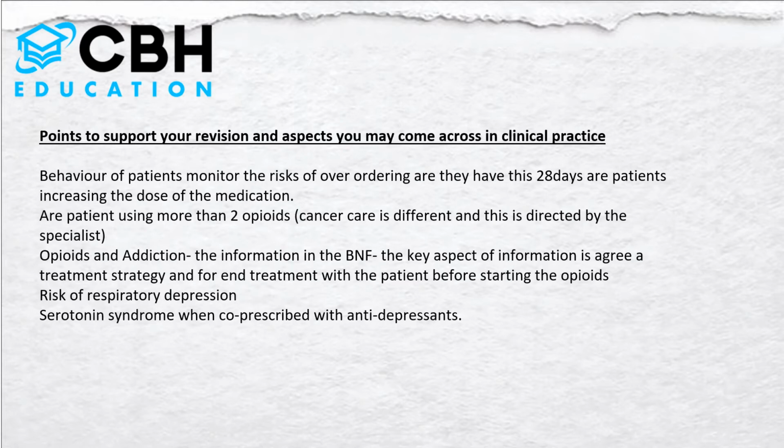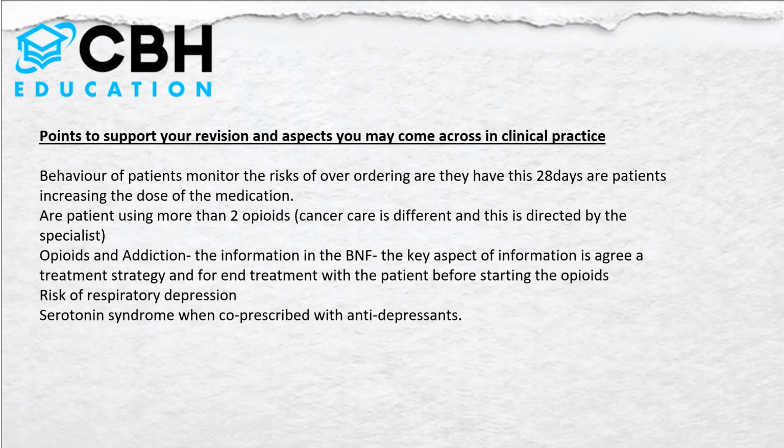Now, one of the things to help you with your revision and aspects you may come across in clinical practice is the behavior of ordering, the behavior of issuing prescriptions, and also the behavior of overuse as well. Now, it's very important that you review that patients are having their medications within a certain time frame and they're not over ordering, because then this can increase the risk of side effects, and then that needs to be explained and monitored. Increasing the dose of medication, it's important that they are reviewed once you've increased the dose within a specified time frame to ensure that there's no side effects and that they are on the right treatment regime as well, and that the medication is working for them and reducing the possibilities of interactions as well.